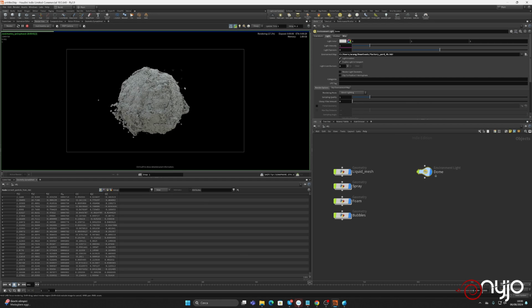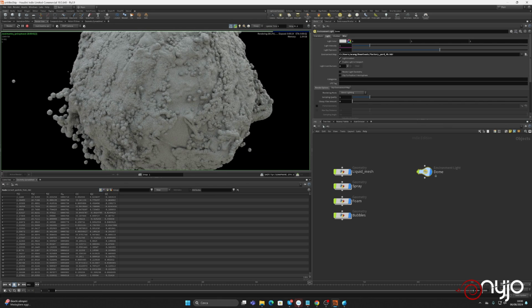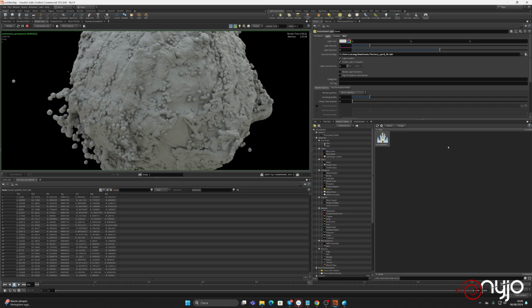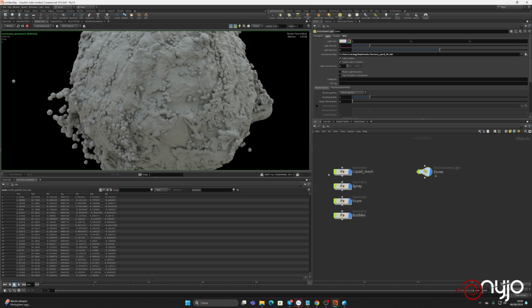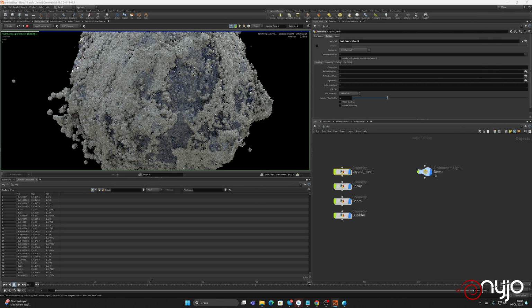We are using the basic renderer. So you see that here we have again the same problem we had in 3ds Max, so we have to take care of everything. Let's do something really simple. Let's go into the material palette and create the principled material. We can also use basic liquid. We are going to make some tests. So for the moment, for the liquid mesh, we pick the basic liquid. Okay.